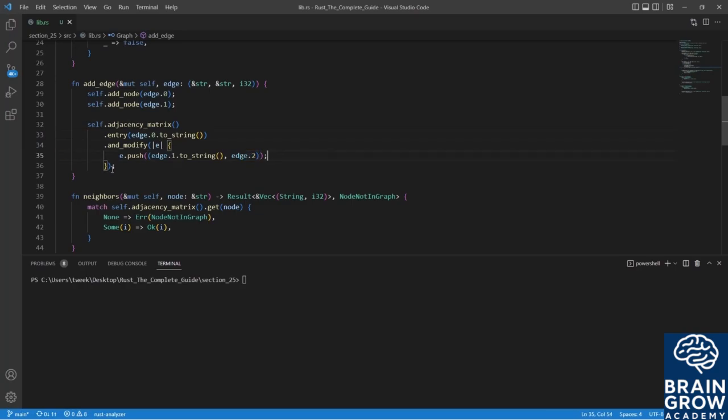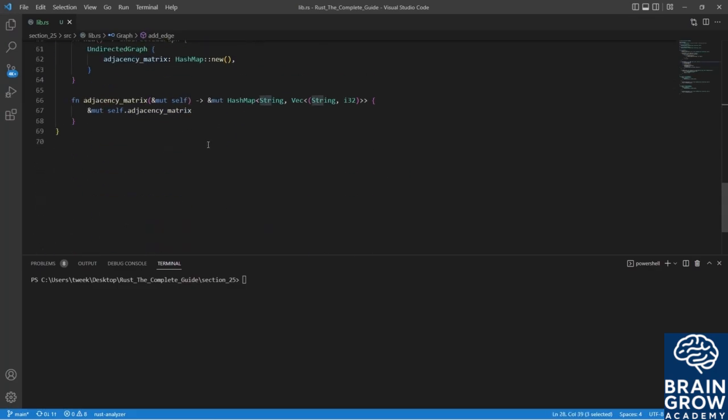Well, that means that we did the directed graph implementation here for add_edge. But what about undirected, right? Because we also need edge 1 to go to edge 0. So we need to specify that this edge goes both ways. Because currently this edge is only going to go from 0 to 1, so from node A to node B, but currently it does not go from B to A.